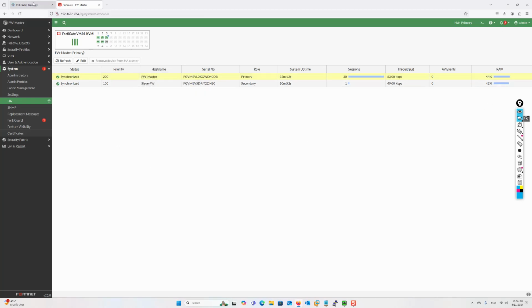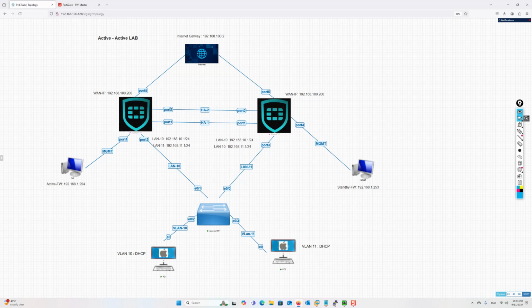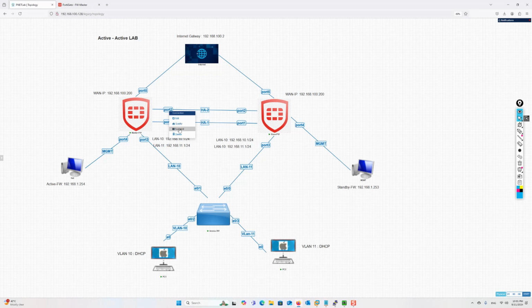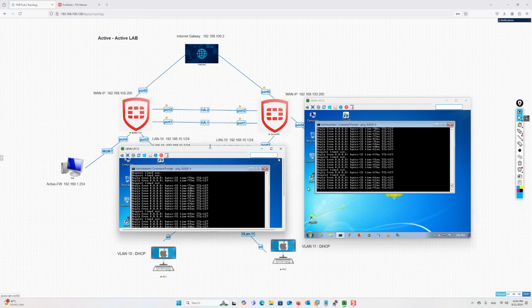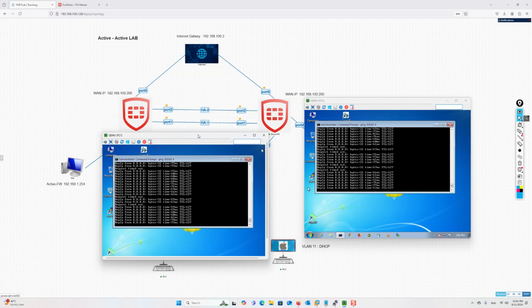This is the split brain scenario. Let's also, for example, make this suspend, and I will make this one also suspend. Let's see now our ping. Now also it's disconnected. Now they are still going here.